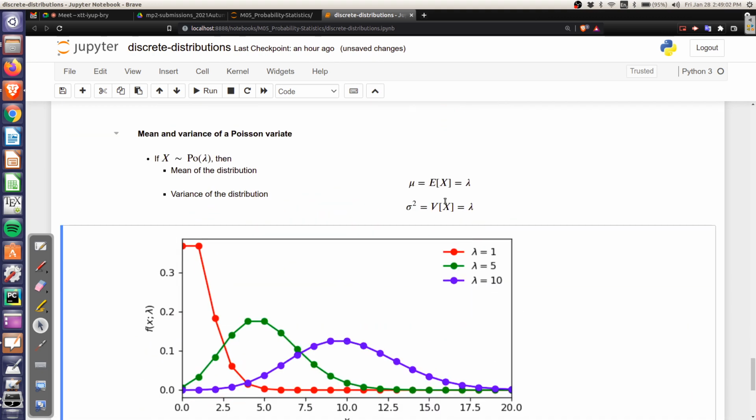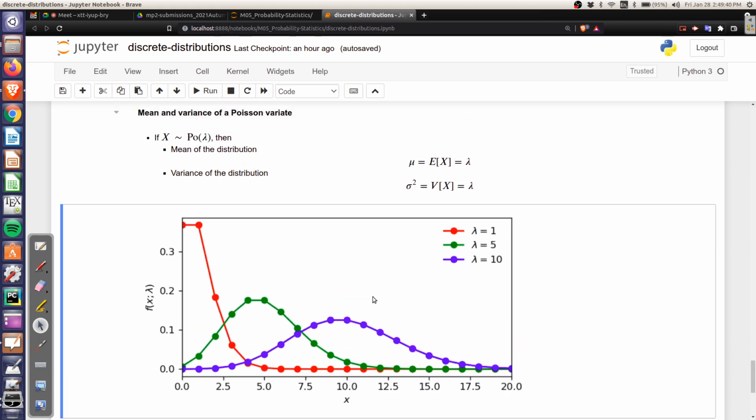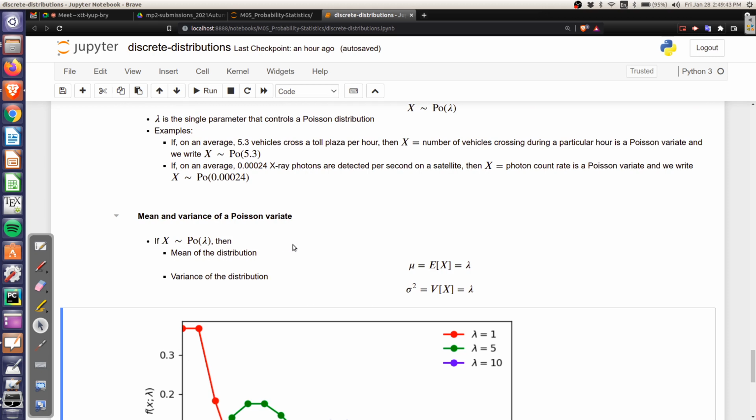Okay, so this is a Poisson distribution, and as you can see here, for three values of lambda, lambda equal to 1, lambda equal to 5, and lambda equal to 10, this is how the distribution varies. For lambda equal to 1, this is how it varies. For lambda equals 5, you can see the mean now moves towards 5. Lambda equals 10, this is the mean, and so on. As the mean increases, it spreads out more. Why? Because the variance is directly proportional to lambda. So as lambda increases, variance also increases. Variance increase means the deviation from the mean also increases. So that's why the plot becomes broader and broader. So that's the mean and variance of a Poisson distribution.